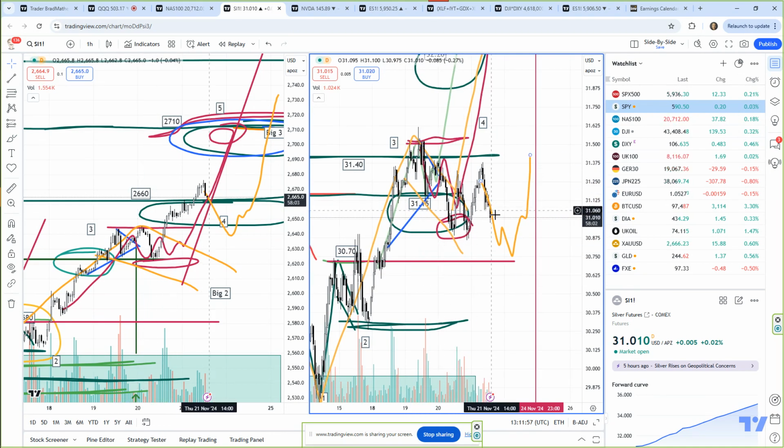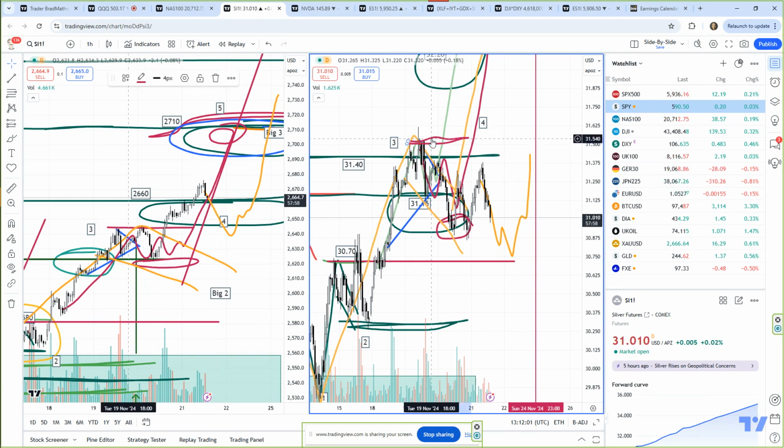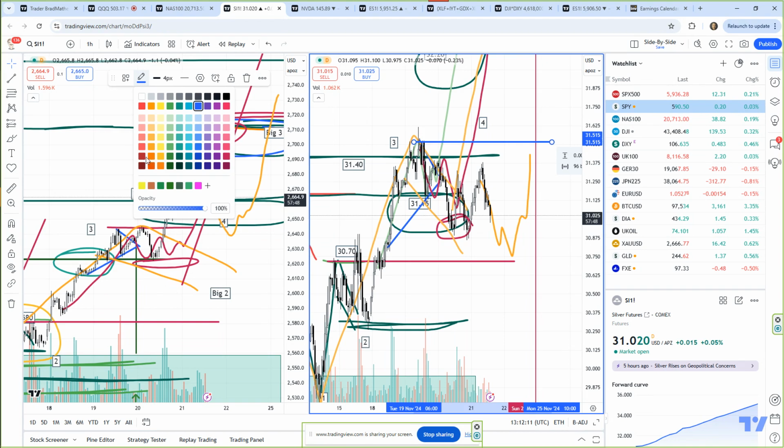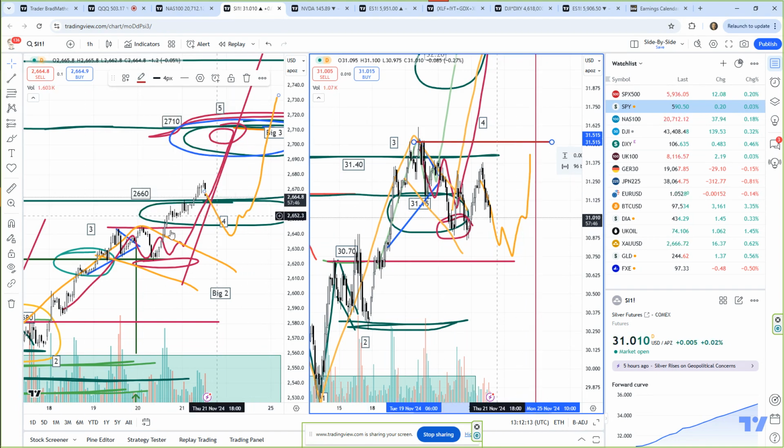But again, stay cautious. Silver has not broken out of this consolidation range yet. So you can see here, we've got this rolling. I'll go off the rejection points here. This rolling high up here that we had right here in gold. Gold rolled above this consolidation range and this flagging period. Silver has yet to do it. So gold might be a bit overextended here.